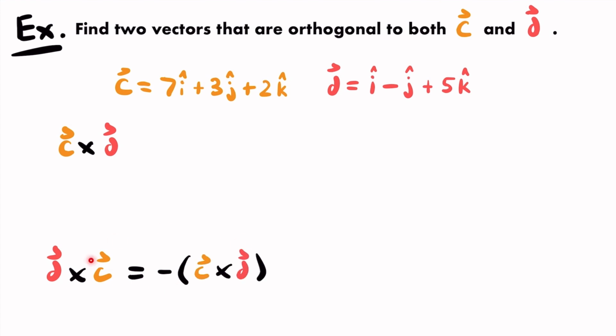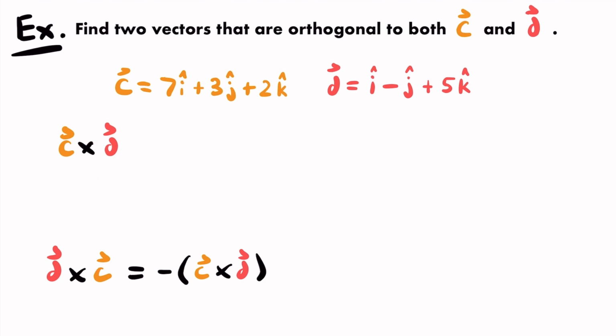We talked about this briefly in the second example in this video, that if you reverse the order of the cross product, you're just going to get the same vector, but in the opposite direction, meaning all of its components have the opposite signs. All right, so we only need to calculate the cross product once. We don't have to go through all of that work multiple times, just one time. And once we do that, we will be able to find both vectors.